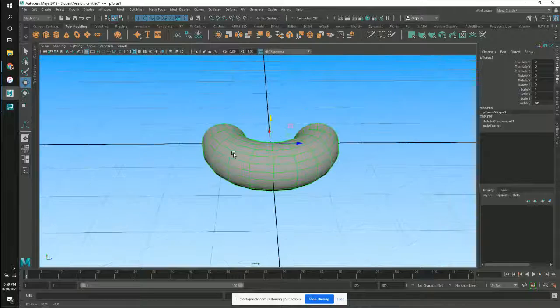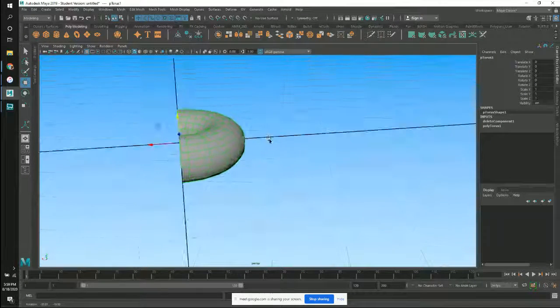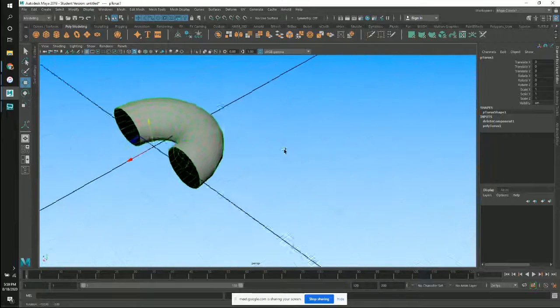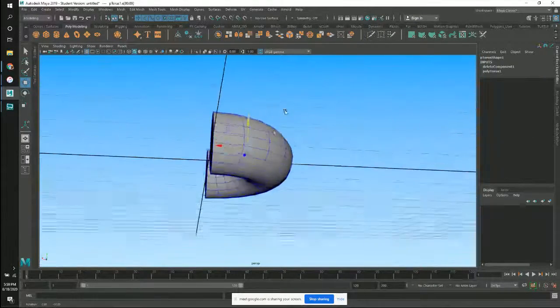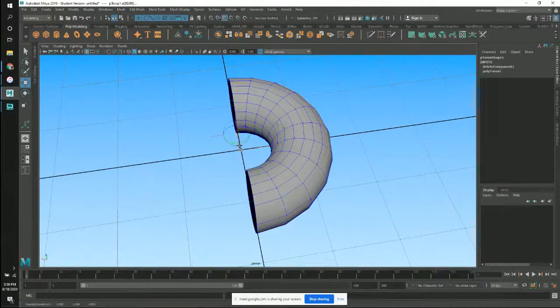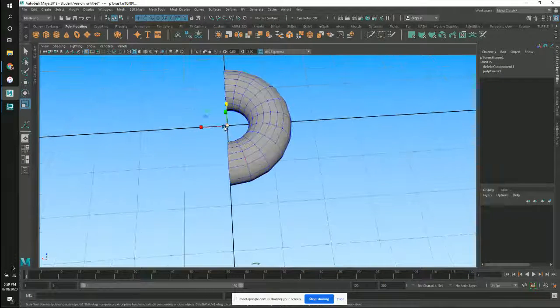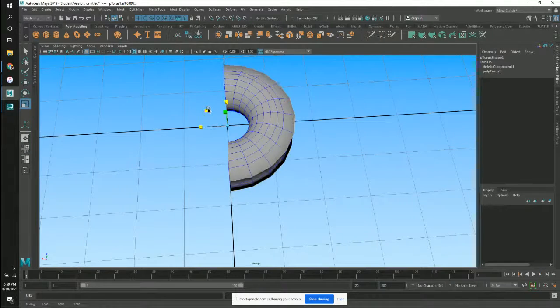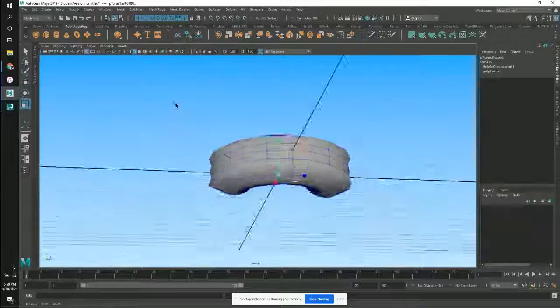Say we turn this into something like a tire. Take an edge, take an edge. This here, something like that.